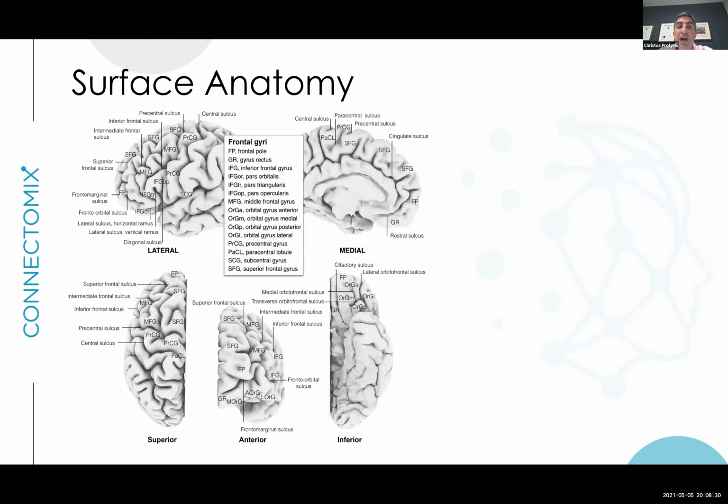So to describe the frontal lobe, I'm going to go back to classical anatomy, because a lot of what we're going to talk about today is pinning the connectomic information that we've learned over the past few weeks onto an anatomical map that we understand. So the ultrastructure of the brain on the lateral surface: a superior frontal gyrus, a superior frontal sulcus, a middle frontal gyrus, inferior frontal sulcus, and an inferior frontal gyrus.